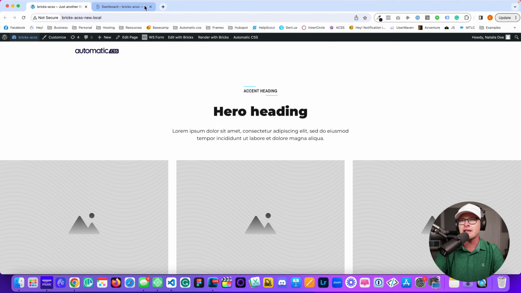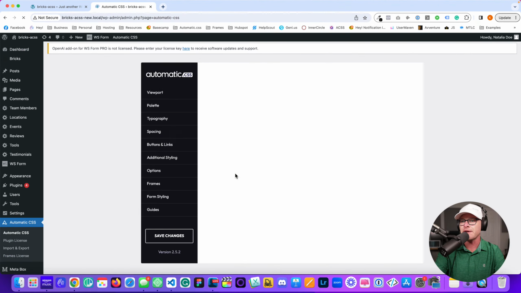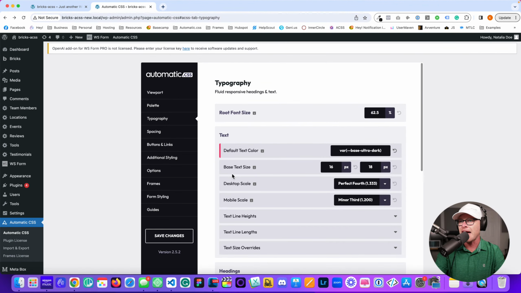And let's hop into the dashboard. Okay. We are going to be taking a look at version 2.5.2. We do have 2.6, which is in the works, and there is a lot of good stuff coming in 2.6. And so this dashboard will change, but we do this every single month.